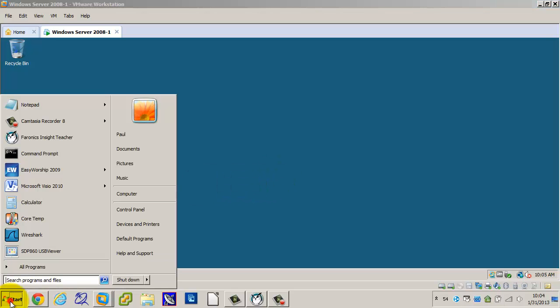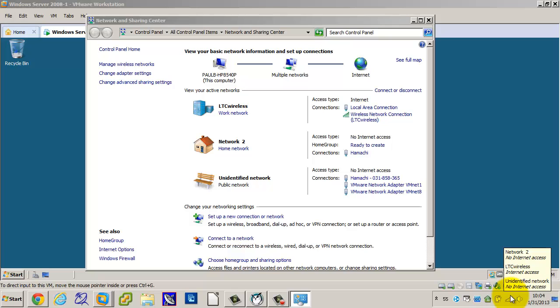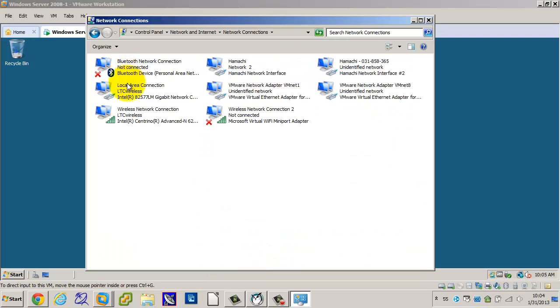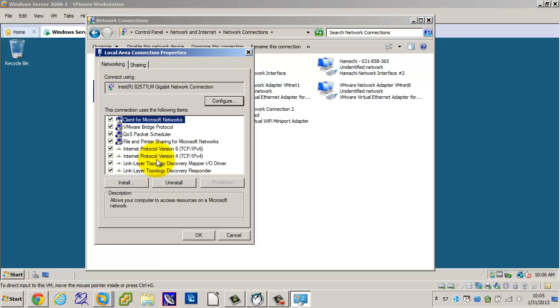Well, this is my physical computer. Let's take a look at it and see what's underneath here. If I open up my network and open the Network and Sharing Center, and choose change adapter settings, I'm looking at my local area connection. Let's do the wired connection. Where's my wired? Oh, it's named wireless. Why is it named that? Well, that's my physical connection, my gigabit connection. Anyway, if I right-click and go to Properties, you already have Client for Microsoft Networks installed.